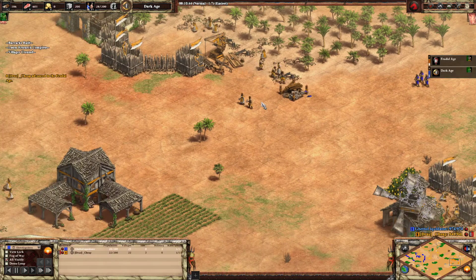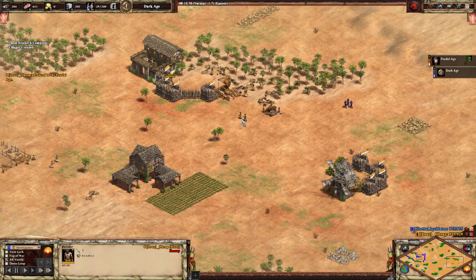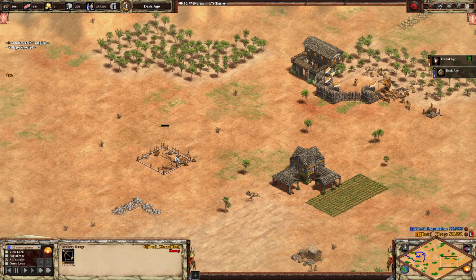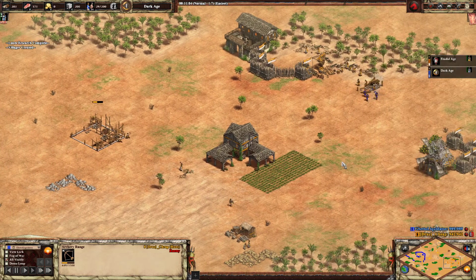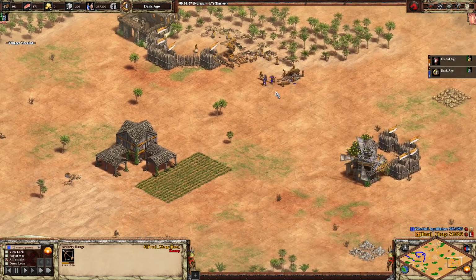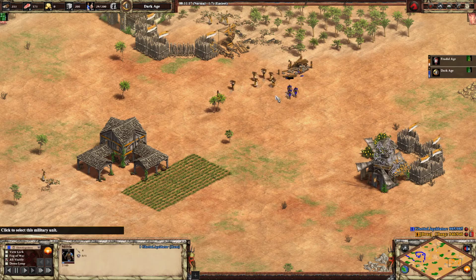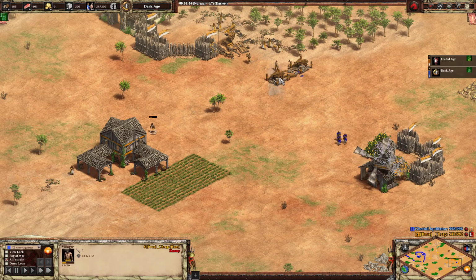It seems like Cheap isn't paying too much attention right now, having three villagers idle. Okay, so Cheap's actually going to go for straight archers, it seems. Okay, looks like Ghetto should be able to get a villager killed yet. No? Okay, manages to save it.